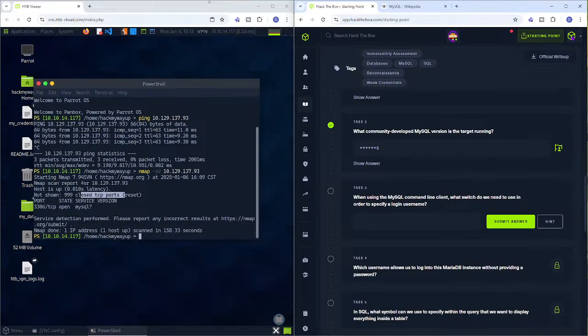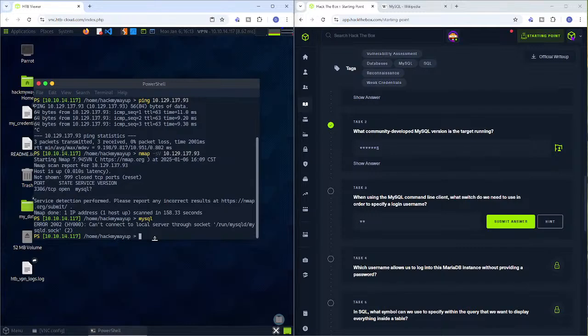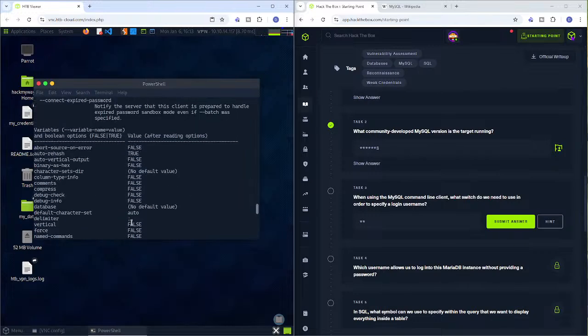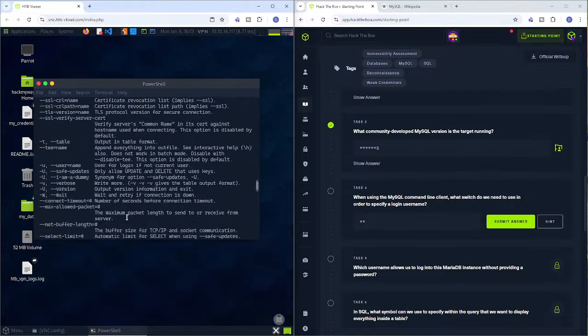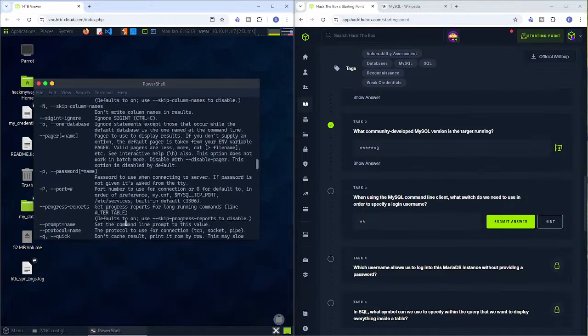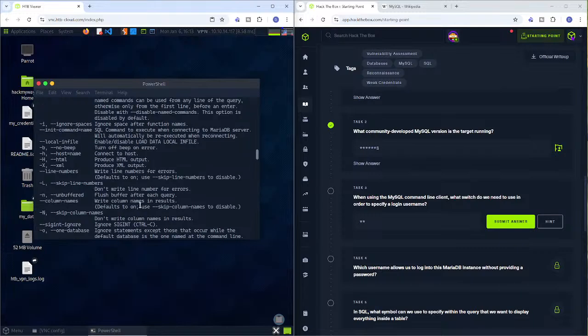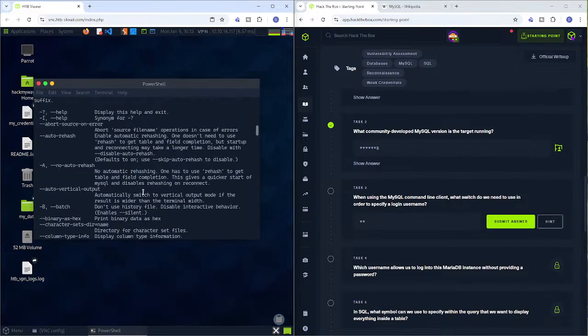When using the MySQL command line client, what switch do we need to use in order to specify a login username? So let's see, mysql help. Let's see. Password, a login username. Display results. Let's go all the way up.